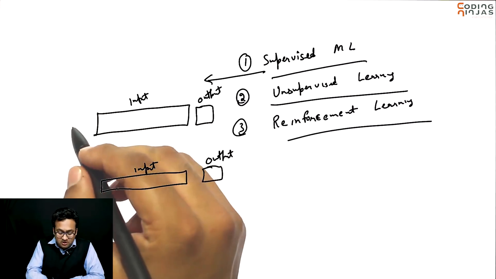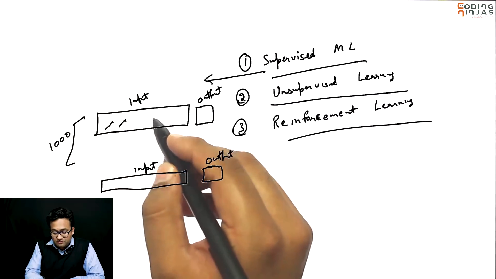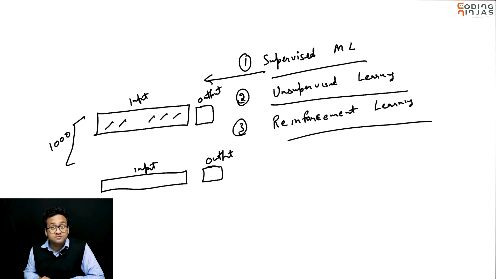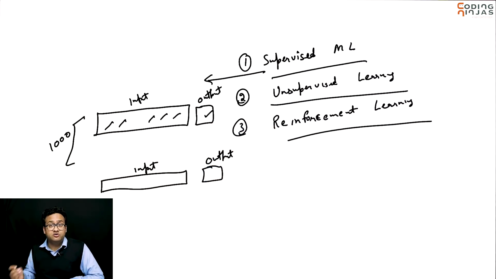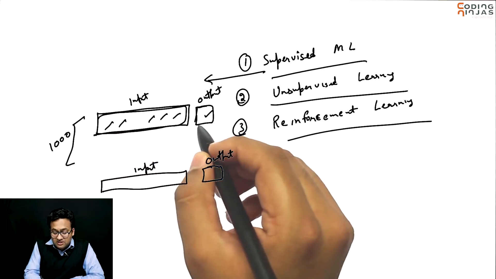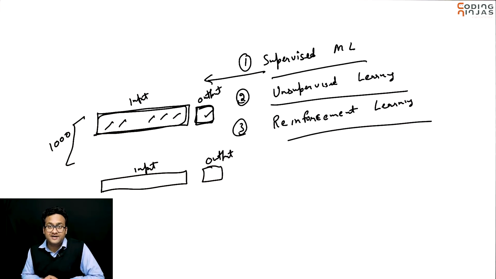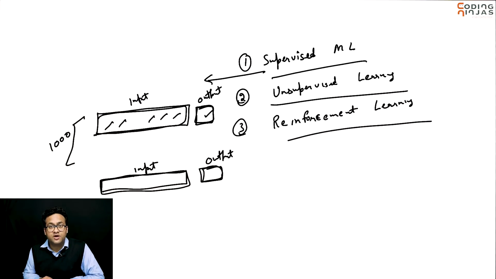For example, let's say I am given data for 1,000 houses, their features as input - how big is the house, where is it located, how old is it, how many rooms does it have, and all those things. And I am given the output to be the sale price, at what price we were able to sell it. These are the input features and there is a clear demarcation that this is the output that we are looking for. In future, if a new house comes to market, we will be given the input and we would be supposed to predict the output. That is basically a problem of supervised learning.